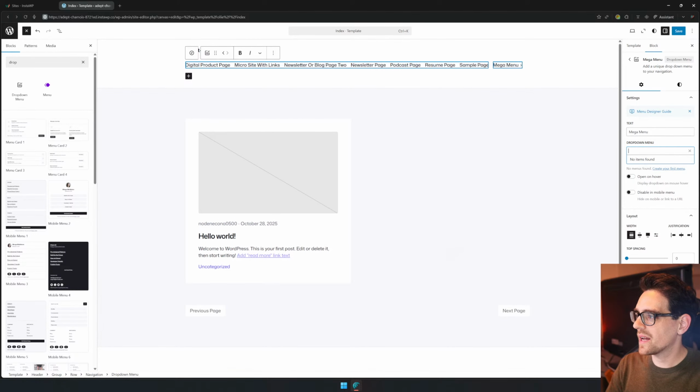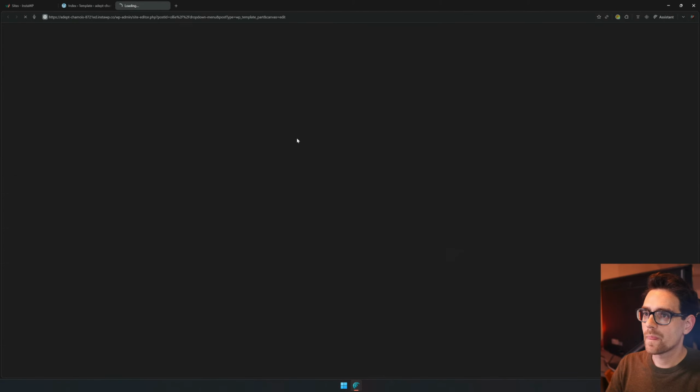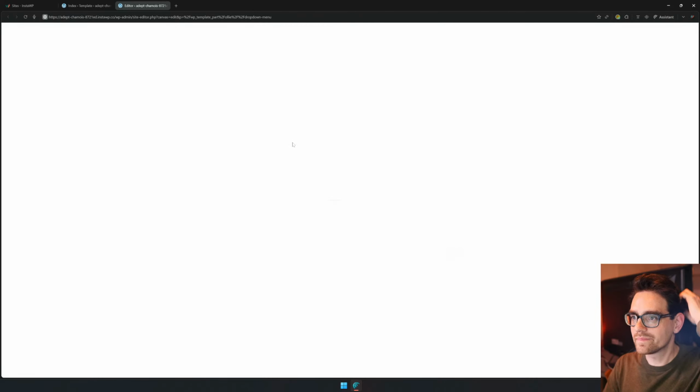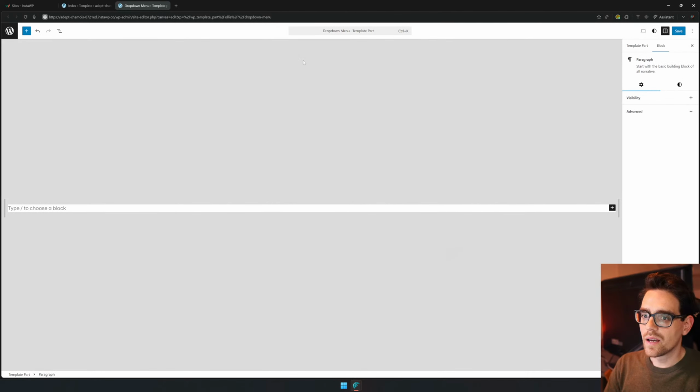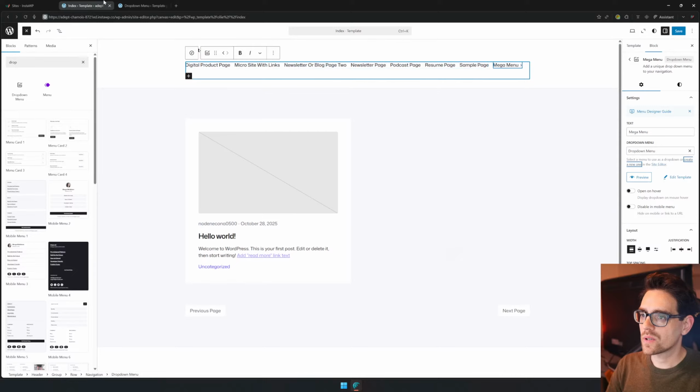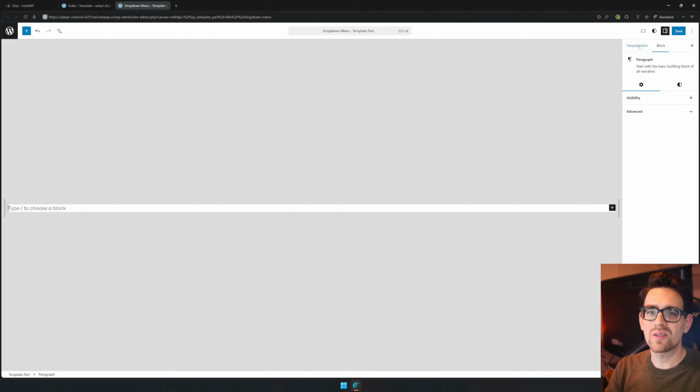But what we can do is add another drop-down menu. But there's no menus found right now, so we can create our first menu. So we press it, and then hopefully at some point it does what it's supposed to do. And here we have a blank canvas. In the blank canvas, we can add all of the patterns from the mega menu that's already pre-designed by OllyWP. He makes it very easy to create the mega menu.